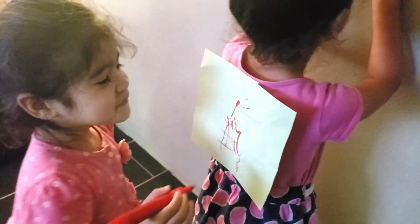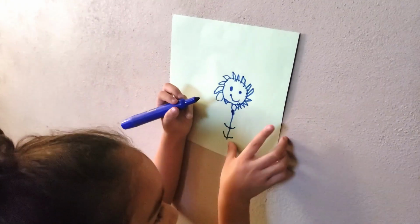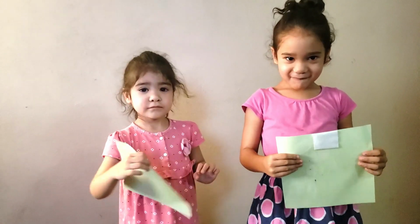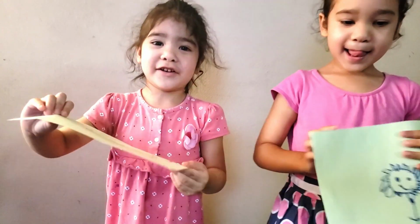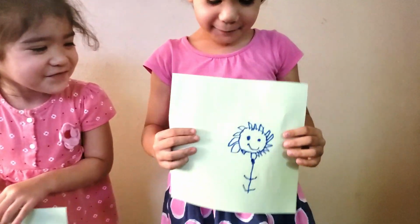That's part of the game. Look. Awesome, Xienna. Okay, Eliza, are you ready with your paint? Yes. Xienna, are you ready with your paint? Yes. Okay. Xienna, what did you draw? I drew a shark. Oh, you drew a shark? I drew a shark bigger. Let me see. Okay, Eliza, yours? Let me see yours. I made a flower.